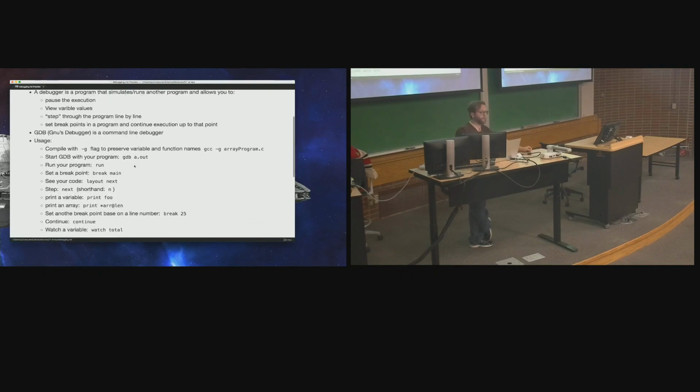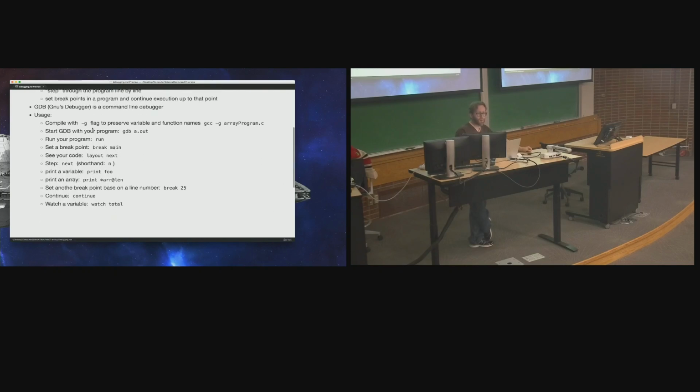To use it, as you will next Thursday, not this coming Thursday, but the Thursday after, you'll compile with the -g flag. The -g flag preserves all of the variable and function names. Because usually when you compile, if you've got a function called myAwesomeFunction, it's not going to keep that name. It's just going to compile it to a bunch of machine code.